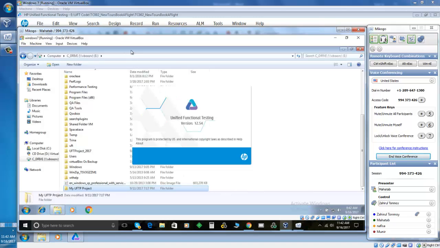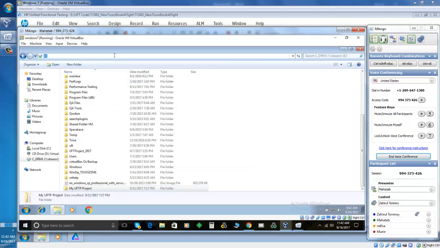Yeah. Now what I'm going to do, can you see this path? This is coming here as E, and then inside E you have my UFT project. Is that correct? Yes. Okay. So now I'll show you how you can do it from your shared drive. Right, okay, thank you.